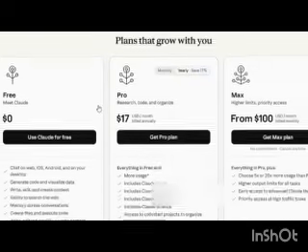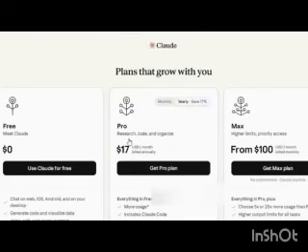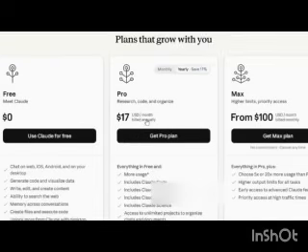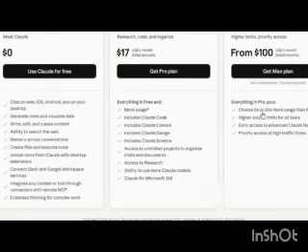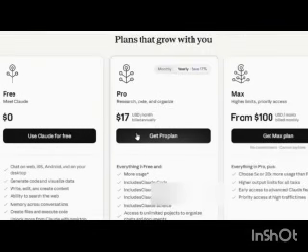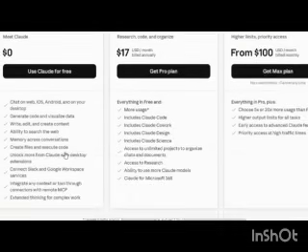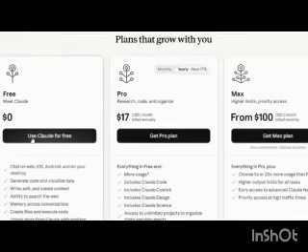Okay, as you can see, there are many plans which Claude offers, right? There is a Pro plan which you can use for research, code, and organizing, and it comes to around 17 USD per month, which is basically around 1,650 rupees at the present exchange rate. You also have a Max plan which gives you far more access, around 5 or 20 times more than Pro. This is from around 100 USD per month, which is again around 10,000 Indian rupees per month. So there is a large difference there, but for this video's purpose, we are just going to use Claude for free. So I'm just going to click on this button.